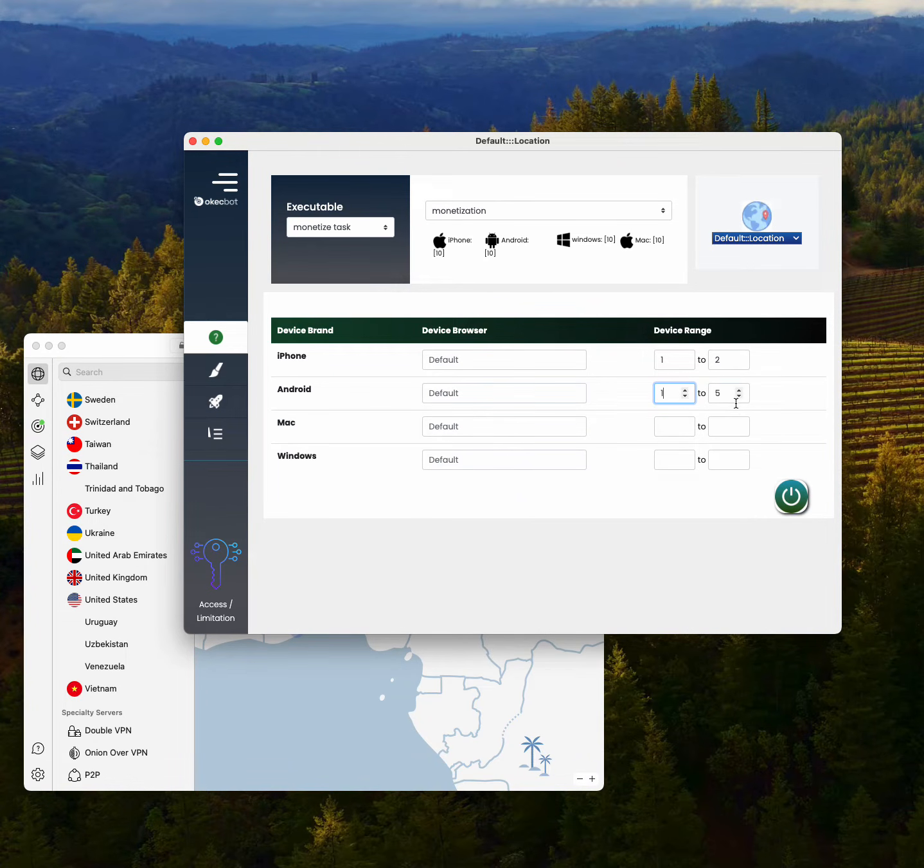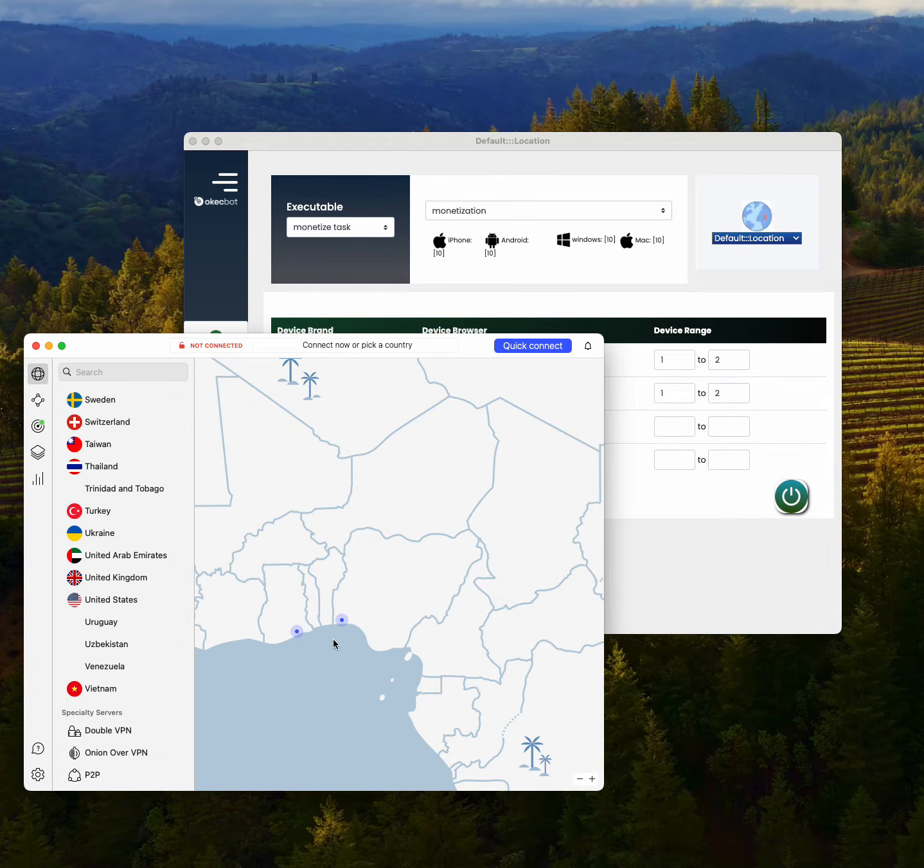Now, this is where the science comes in. Remember, the aim is not to gather views, but to gather watch hours. If you're more interested in getting views, I would recommend you use a proxy server. When you use a proxy server, you can tunnel to whatever location. But since what you're more interested in is watch hours, I'm leaving this at the default location because the VPN would be what will be giving us the different IPs.